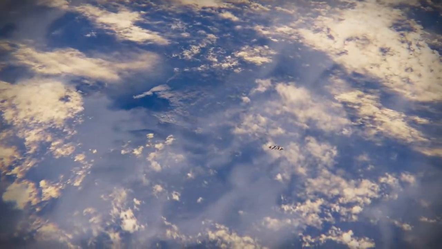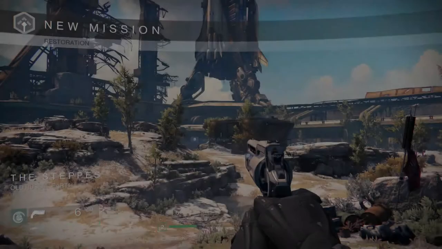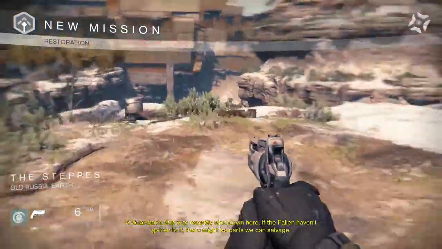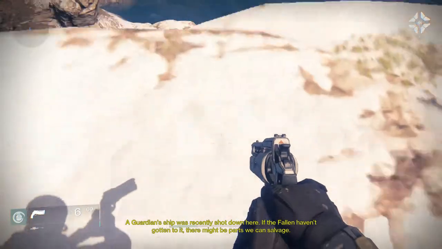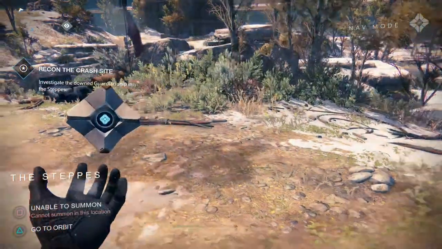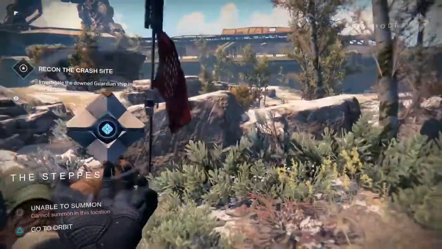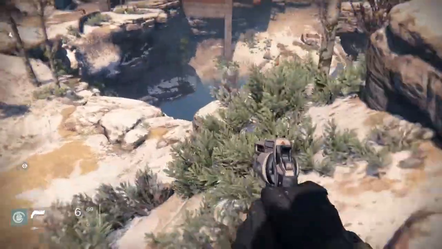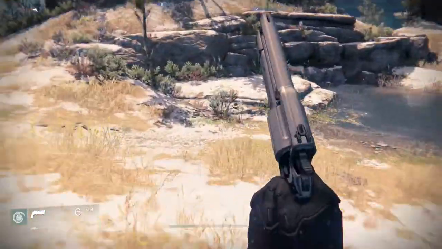Oh, this time I've also got a sweet pistol with me, so I also hear about these ships shot down here. If the Fallen haven't gotten to it, there might be parts we can salvage. I've also heard of these fabled golden chests that I never was able to find, because I never really got to play in the beta, play the alpha. But you know what?